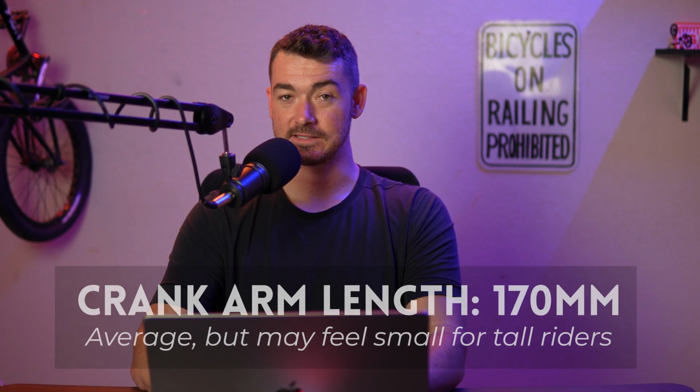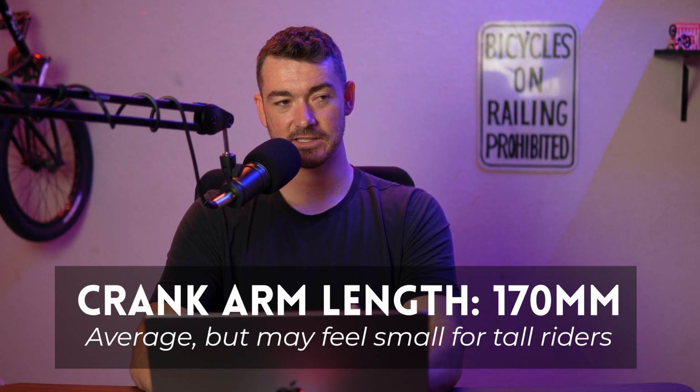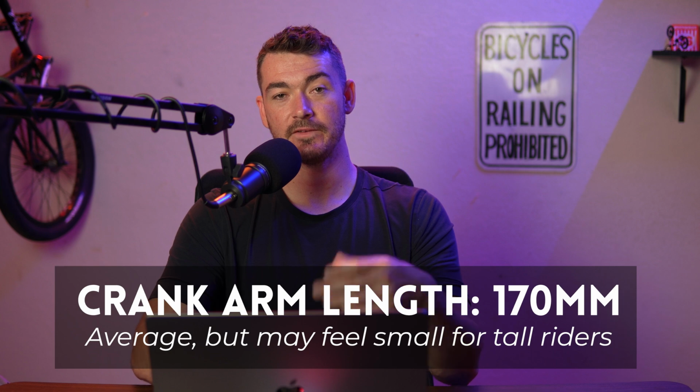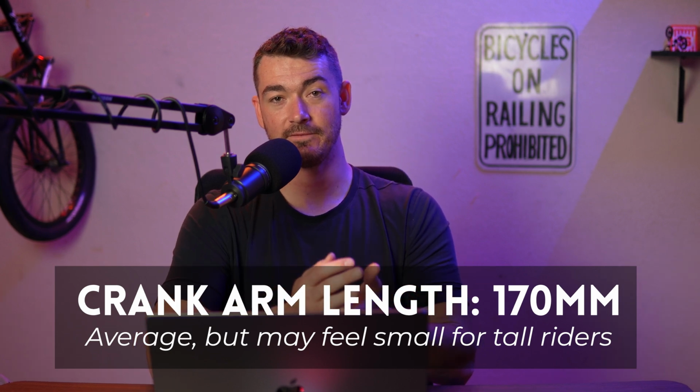The crank arm length is 170 millimeters, which is, to me, a little bit short, especially for a taller rider. Now, somebody 5'3", 5'6", almost 5'9", this is good. This is a good average, but for a taller guy over 6 foot, these crank arms are pretty short. You can upgrade them to 175 or 180 if you're feeling extra crazy, but the 170 might feel weird for a taller rider.